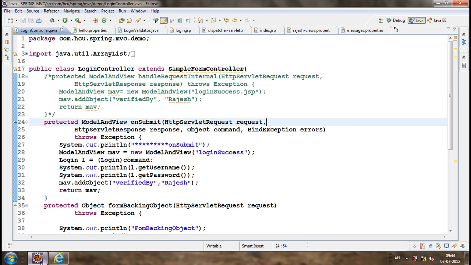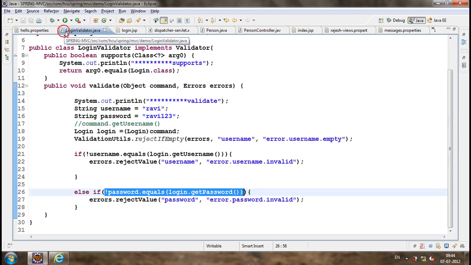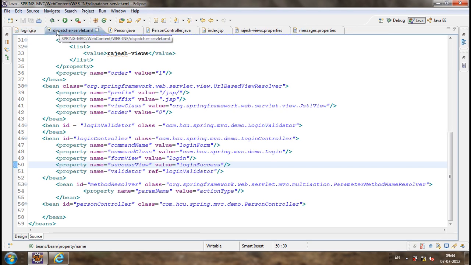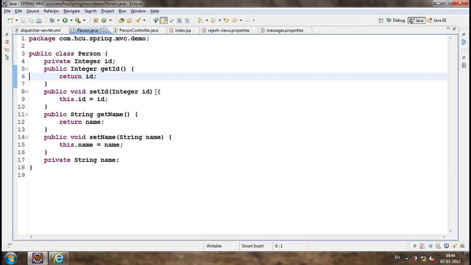A single controller with multiple methods. Now, let's consider I have a person class with ID and name.